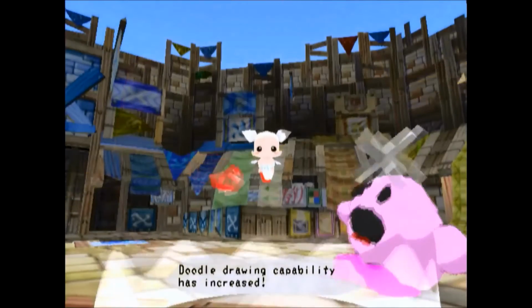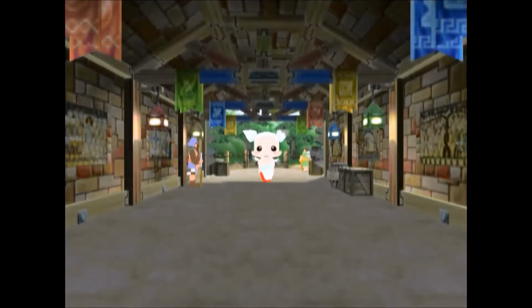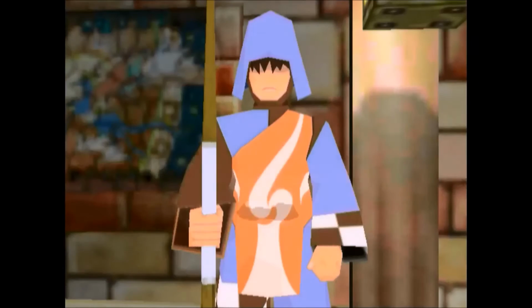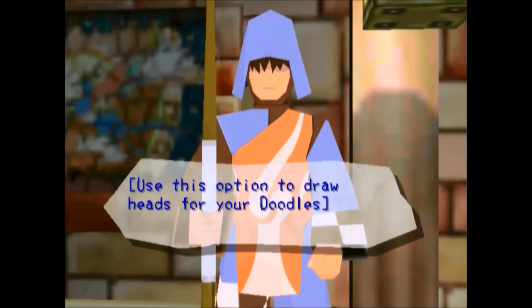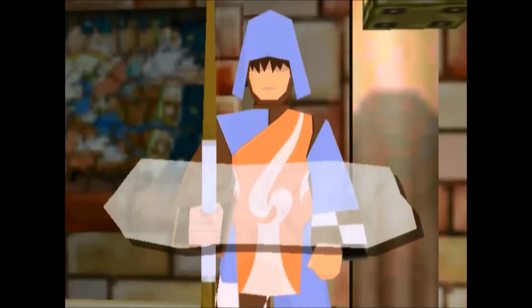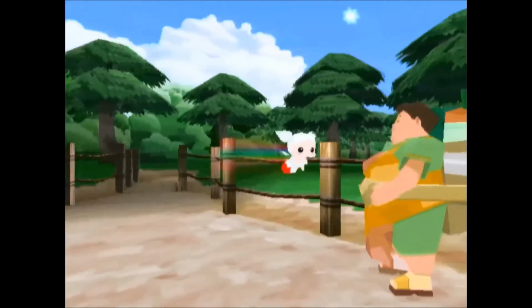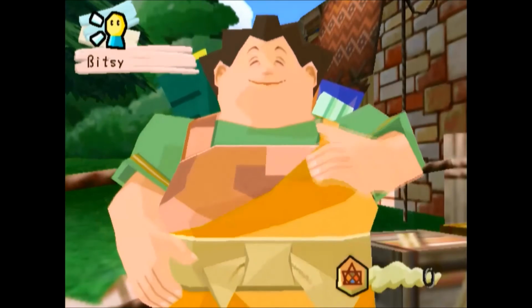And with us defeating a small child, our Pengel levels up, which increases our drawing capacity. Our drawing capacity is how many lines are able to be drawn on our artwork, on our doodles. While that has a numerical value, I do not quite understand what the value itself represents. But I'm pretty sure it's the number of paint units that can be used on a doodle.